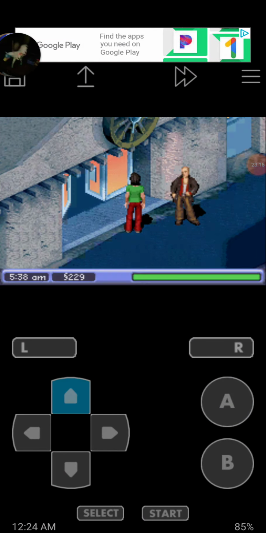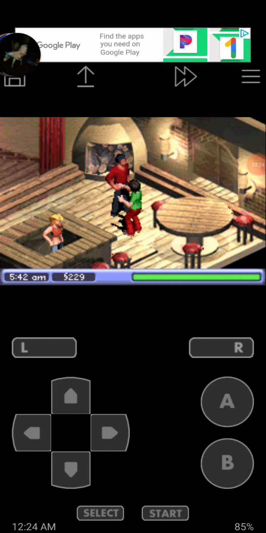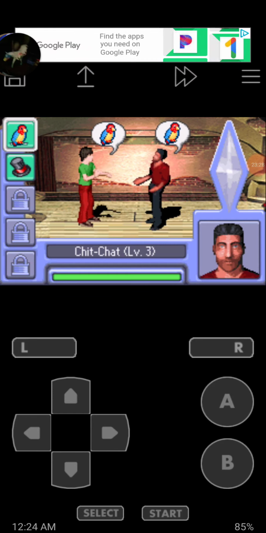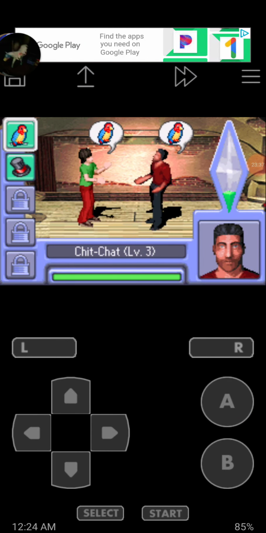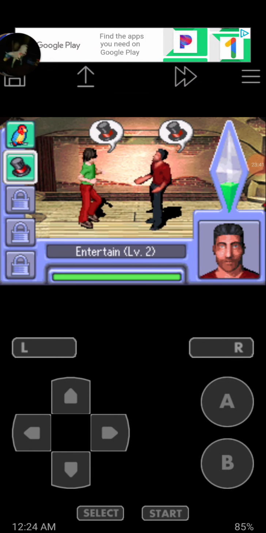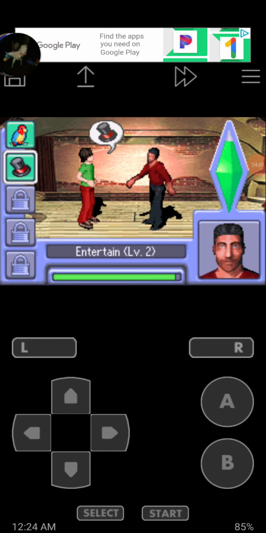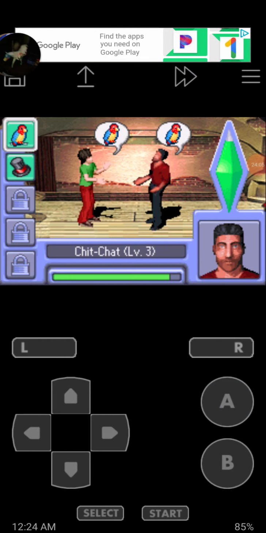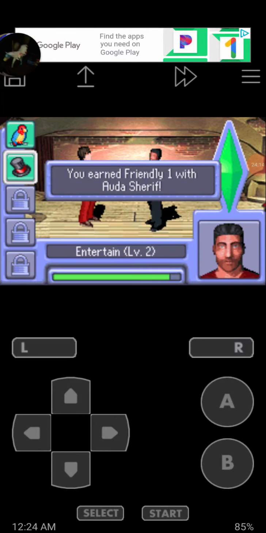Okay. See if I could play, right? Okay. This guy is cool. I see when you play this game, it's just like a computer game. But the first game came out on the PC, and then it was for the PlayStation and GameCube, and even the second one I'm playing right now came out for the PlayStation and GameCube, and it's pretty amazing. And I just got him as a friend.